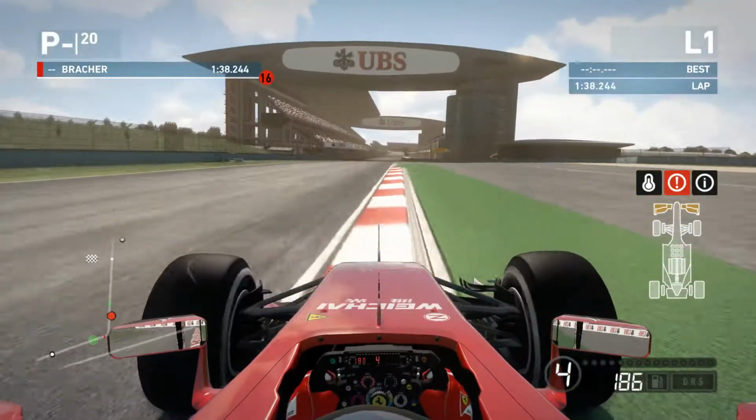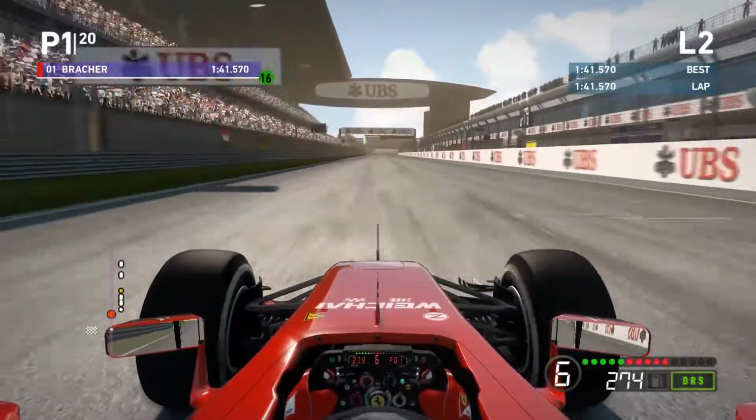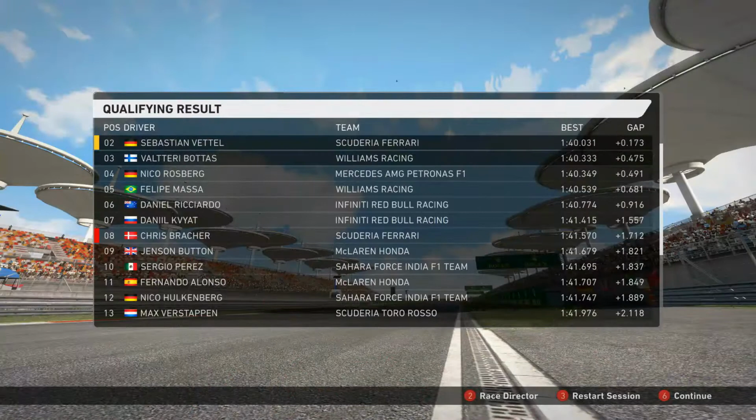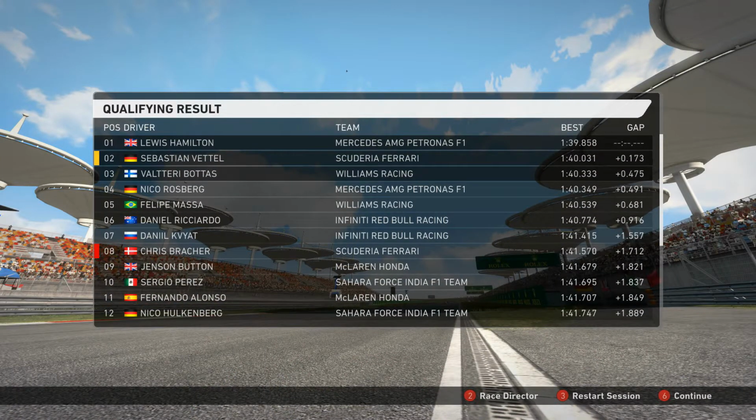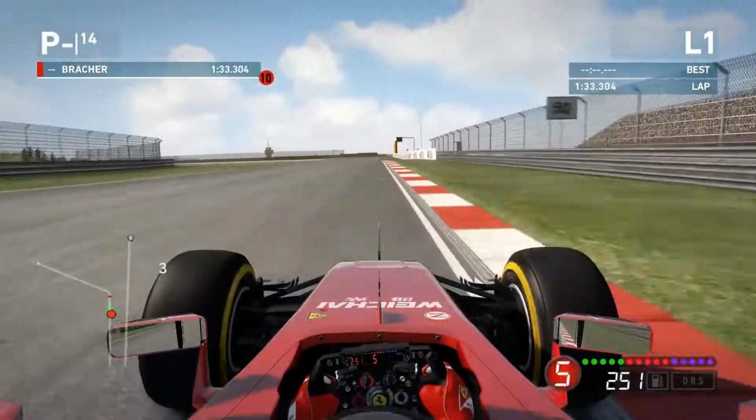Anyway, we are jumping straight to Q1 here, just clipping our front wing coming through the last corner, and this is going to be our first lap, 1:41.570. By no means an impressive time if you look at what Lewis Hamilton is actually doing here, and Sebastian Vettel also, but I am hopeful that we can improve on this in Q2 here on the option tire.